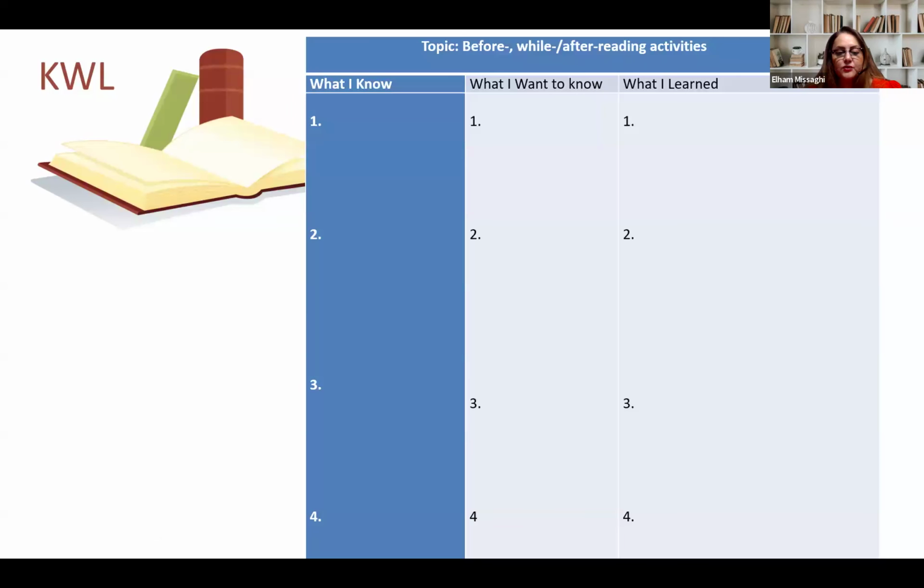Okay, so what's more? To encourage your students, especially adults or teenagers, we have the KWL table. So if the reading is about countries, you can ask them, what do you know about countries? What do you know about your own country? Do you know about the environment? Do you know about the provinces or states or cities? Do you know about the weather? What do you know about your country? Just put it in bullets.